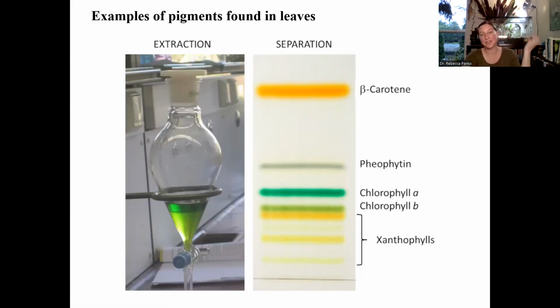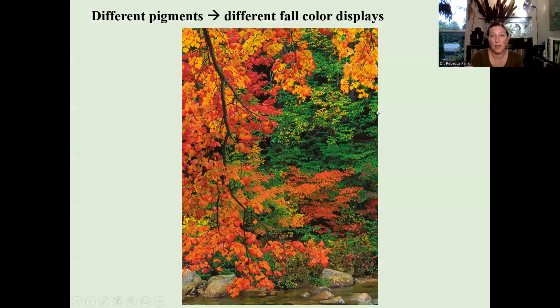Why I mentioned that is because at the top of class, I was like, oh yeah, fall, right? Beautiful leaves in fall. Well, these are the different pigments that are responsible for that beautiful display of different colors in the fall. So in certain plants, in the fall, the first pigment that goes away is chlorophyll A and B. So that's the first thing that will degrade in fall. And then all these other pigments, beta carotene, different types of xanthophylls, will be more apparent. And that's why leaves start to look like this in the fall.